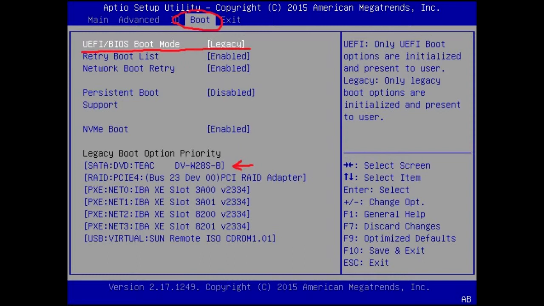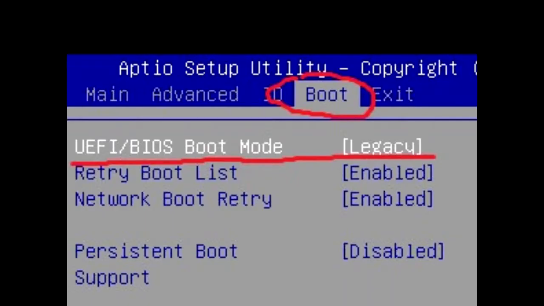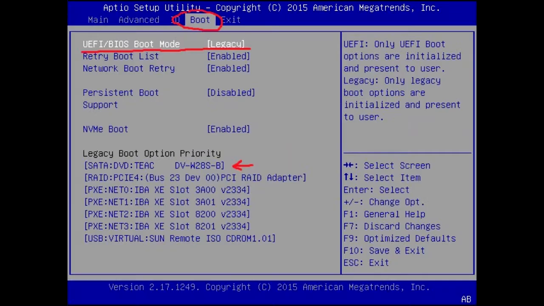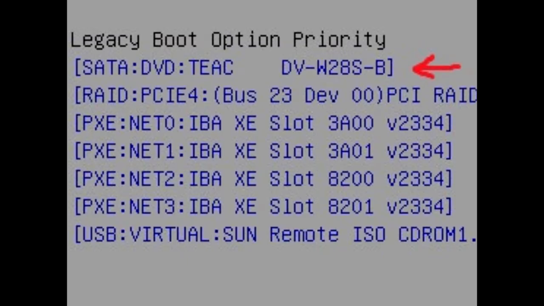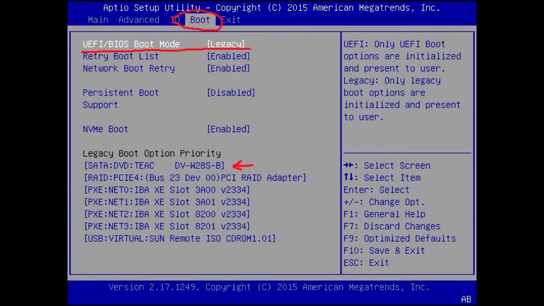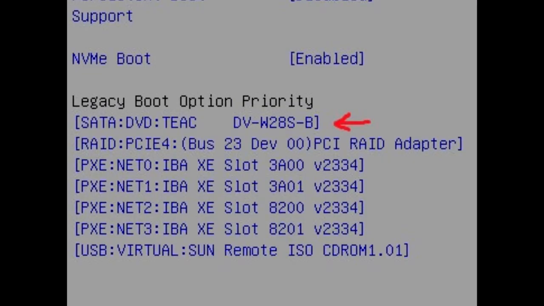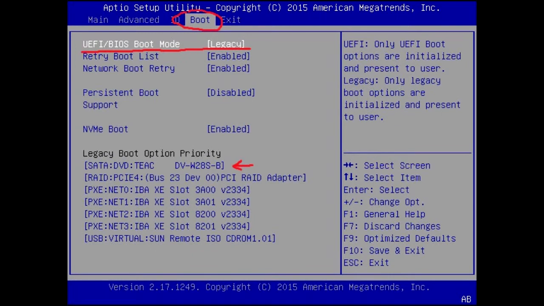And now if you wanna fix it back to where it was, I think changing to UEFI is enough, but you can also modify the legacy boot option priority in case of you installing something wrong. So you can just put your hard disk, which is probably SATA in this case, all the way up to the legacy boot, and that's gonna fix your problem. So do you have to do this every time? No. Once you change it to UEFI, you're safe there. If you leave it on legacy, it's gonna stay on legacy. You can boot it from USB every time you want.